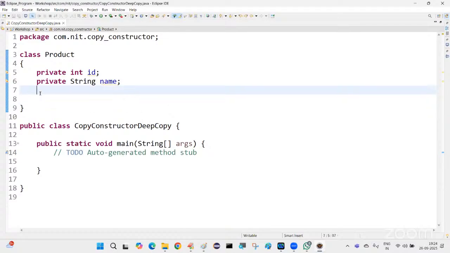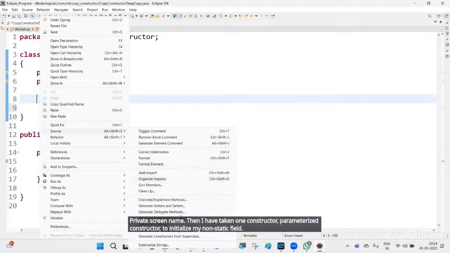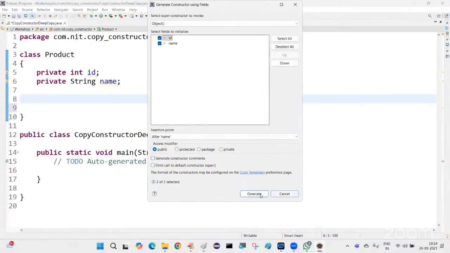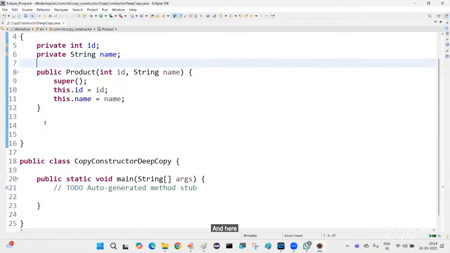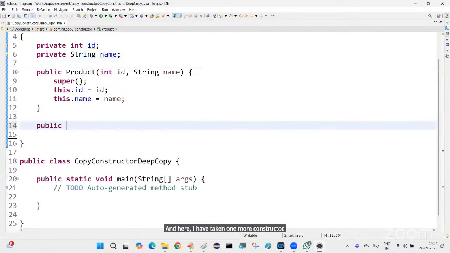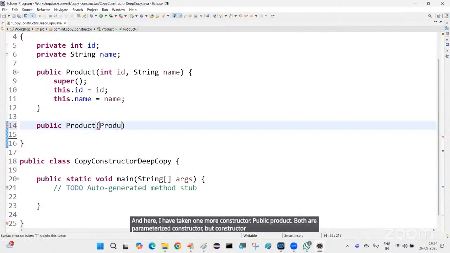Then I have taken one parameterized constructor to initialize my non-static fields. And here I have taken one more constructor, public Product. Both are parameterized constructors, but this is constructor overloading.